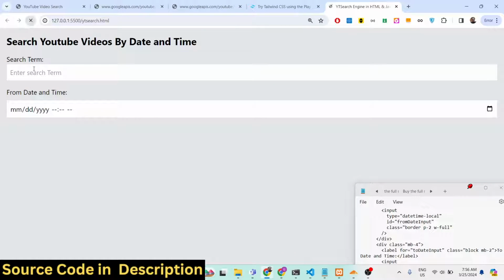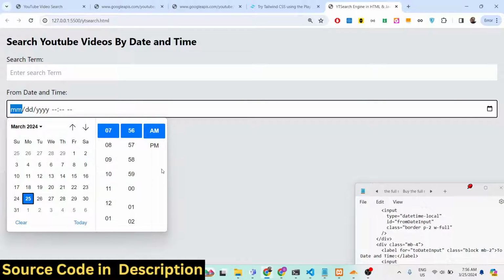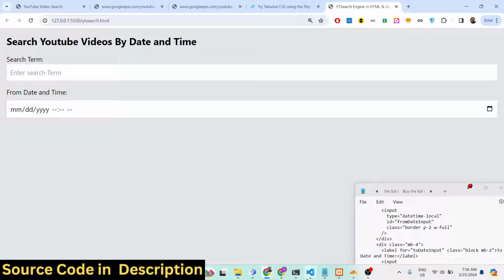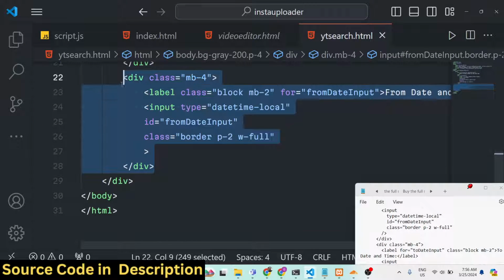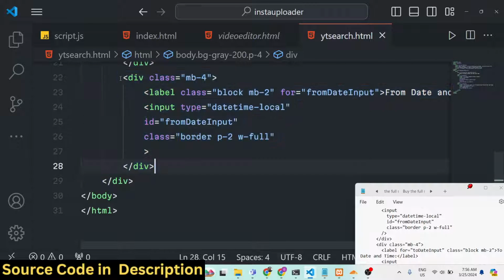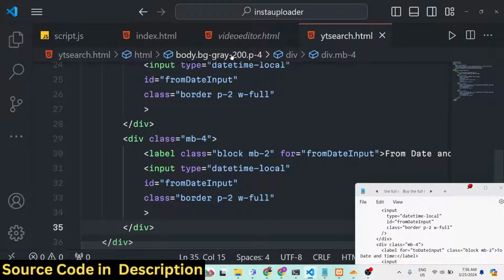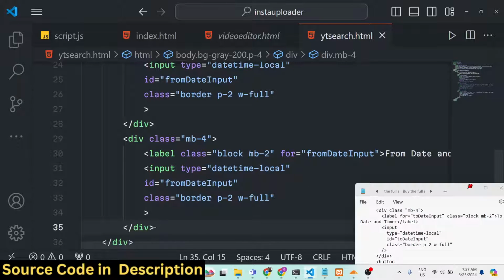If you look at the initial state, the format will be month, day, and year. If you click, the calendar will open, so the user can select their date. Similarly, I will simply copy this one more time and paste it, and this time it will be the to date input.